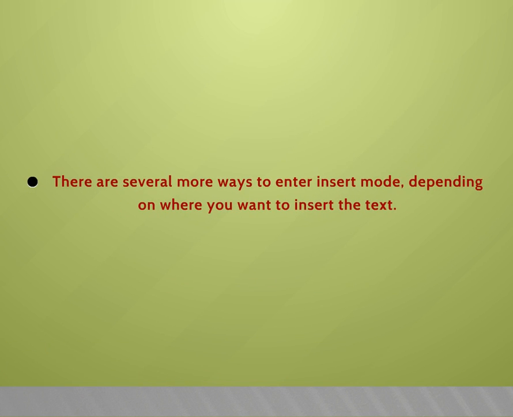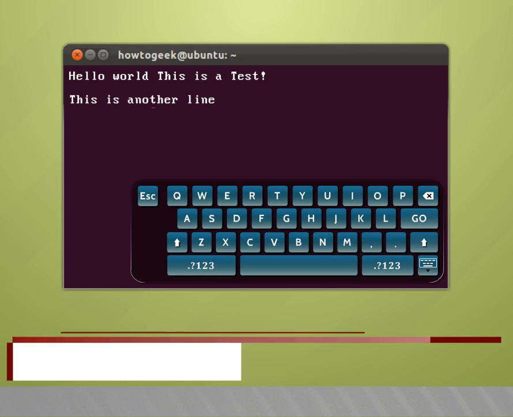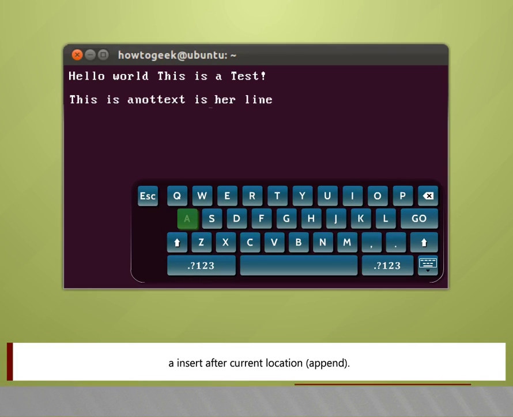There are several more ways to enter insert mode, depending on where you want to insert the text. Small i: insert at current location. Small a: insert after current location, that is append.